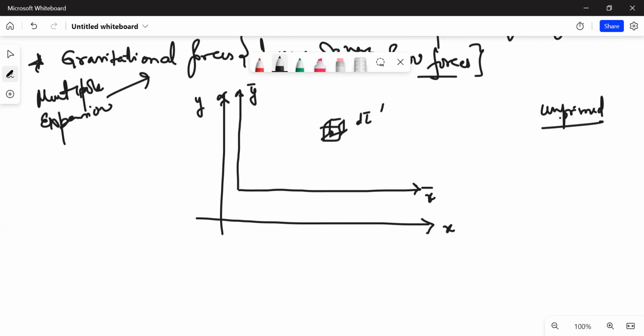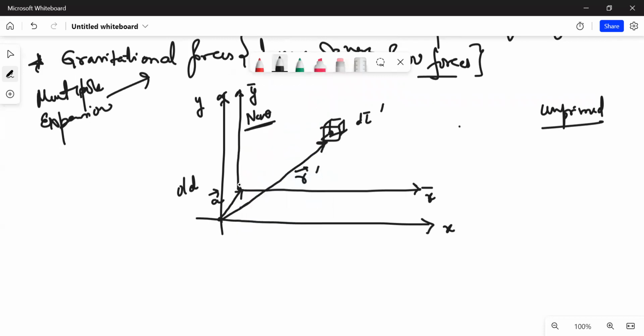the charge inside the volume. So unprimed coordinate I'm taking for this. So this d tau dash was initially, let's say, at a distance r vector dash from the old coordinate system. So this is my old coordinate system, this is my new coordinate system. Is that clear? And let's say my origin is shifted by a displacement a vector. So my origin has been displaced by a vector. Is that clear?